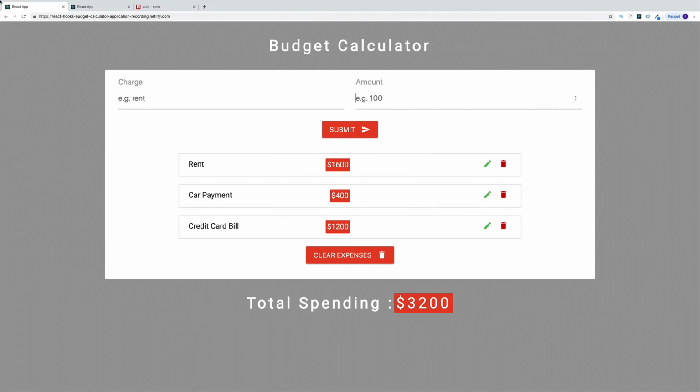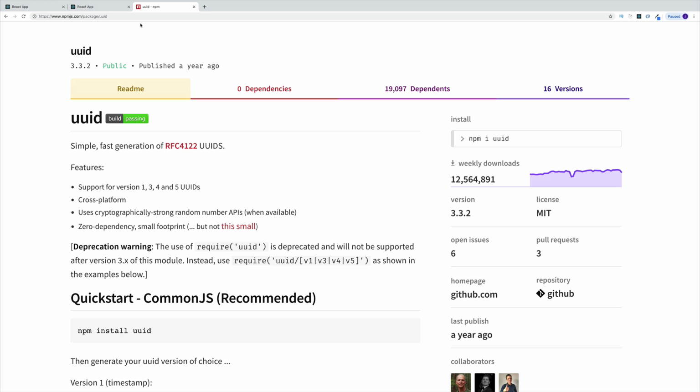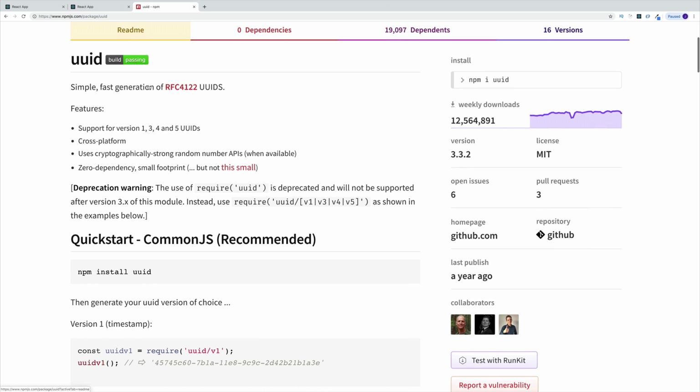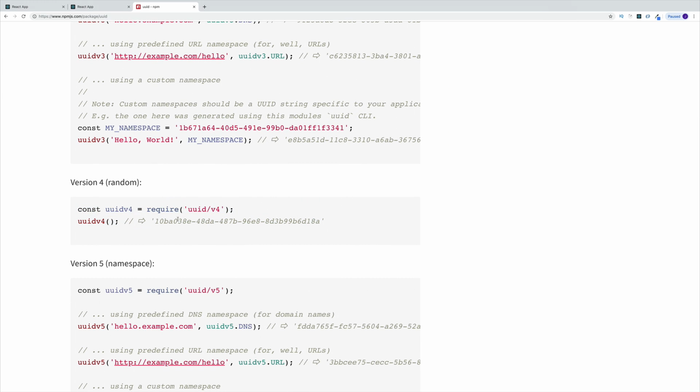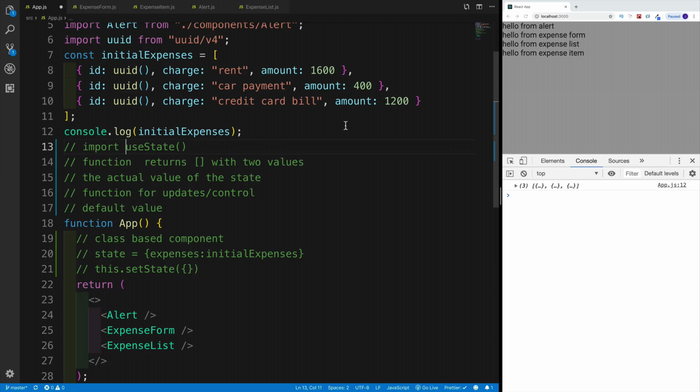Now, if you're a little bit more interested in the actual package, just Google the uuid npm. Again, you're going to see the actual documentation where I'm using version number 4. And like I said, the only thing we need to do is import the uuid, and if we want our ID, we just need to invoke it. Even though we could render our list as it is, meaning from our array, since eventually we would like to modify our list as well, we're going to have a state in our app component. Now, prior to React hooks, first our component would have to be a class-based component.